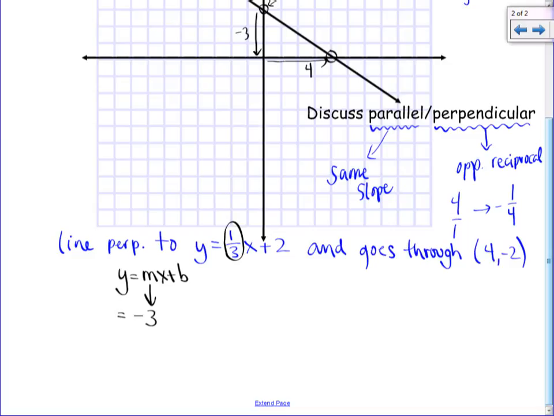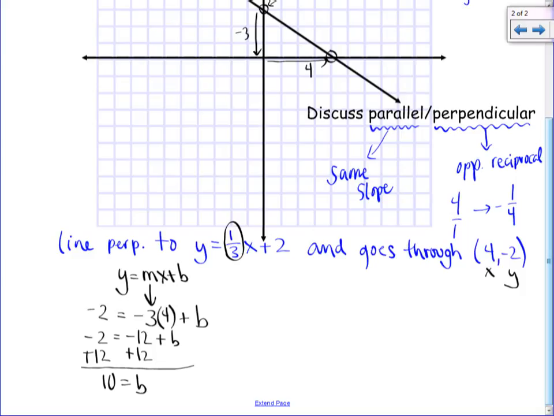Do we know the y-intercept? Okay, so this is still b. But could we maybe put some numbers in here so that we could solve for b? That's why they gave you this point over here on the end. Okay, this is your x and your y. Okay, so for the y, we'll go -2. Here we'll go 4. So we've got -2 equals -12 plus b. Add 12. So now we know this is 10. So we have our equation of our perpendicular line. We knew right away that the slope had to be the opposite reciprocal of that, so we got -3x. We just figured out b. So you're always looking for those two things, the slope and the y-intercept, and then you have your equation. Questions?